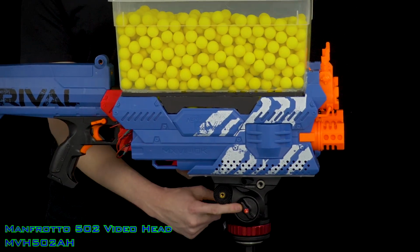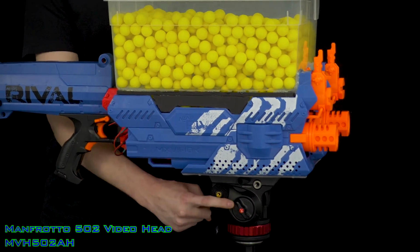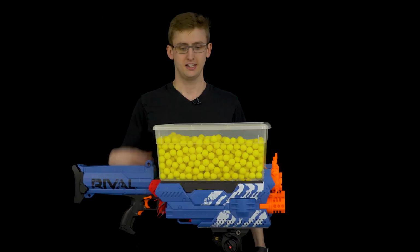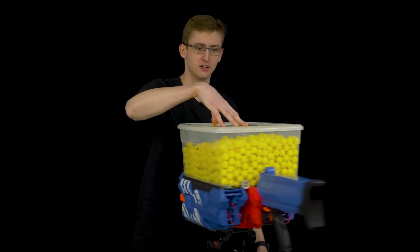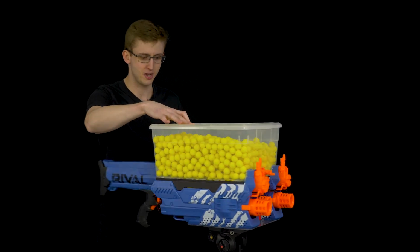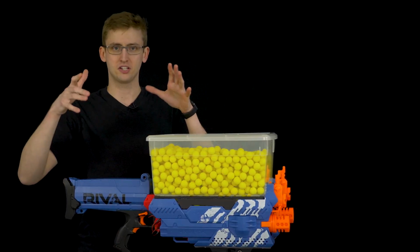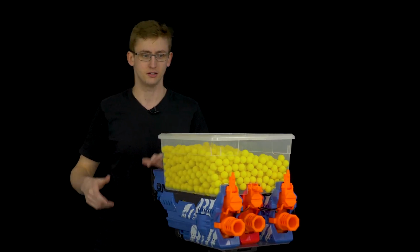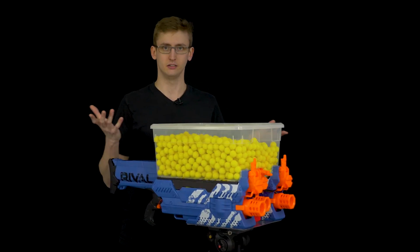This is a Manfrotto fluid video head. I would say it's too expensive for just a Nerf project, but I have it for shooting video and stuff. And now that I've used a turret configuration like this, it'll be kind of hard to go back to the Rhino-Fire, because if you let go of the blaster, it falls down. In this, you can fire this and then walk away from it. If you're trying to reload, it just stays still, and that's fantastic.